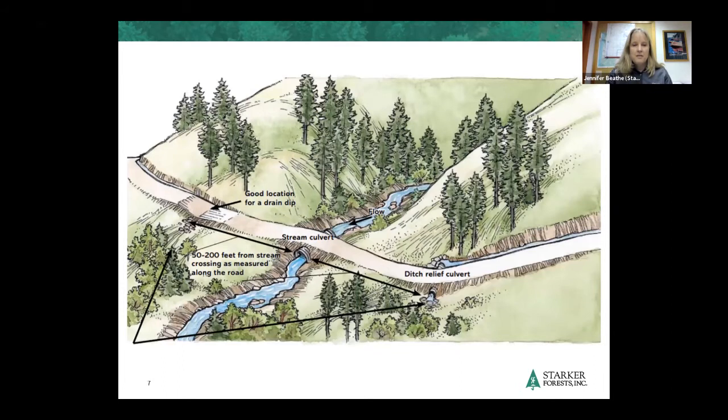So just looking at the construction of a road system and building a road, we are trying to disconnect the water from the streams. We want to have stream crossings underneath the roads that are adequate sizing, that pass fish if they're in fish streams. And then we want to install structures like ditch relief culverts and drain dips, or maybe gentle water bars away from those stream crossings, so that the water connected with the road can filter through the forest before it hits the stream.